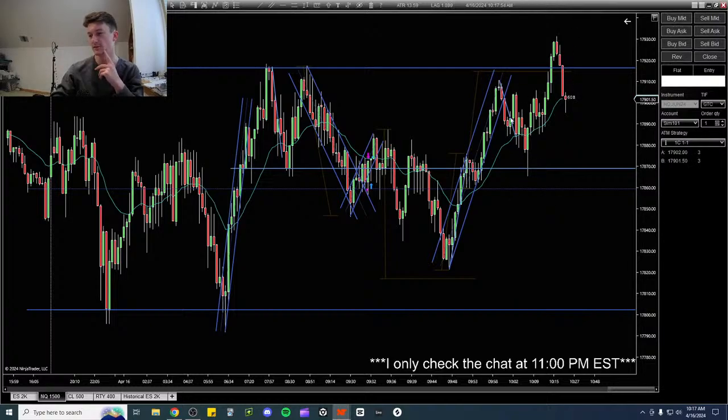Then you have 2 legs to a new high. So there's a 2-legged break and 2 legs to a new high. So that could be the case. And if we continue down here with a short-term downtrend, maybe I'd look for a second entry short. I don't think I'd want to look for a lower high or a failure.